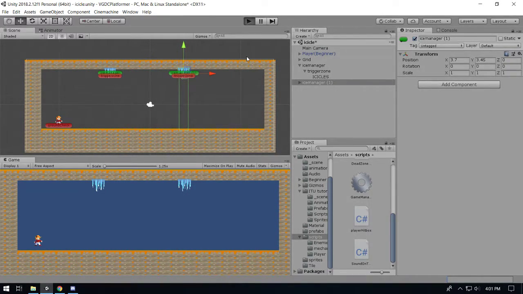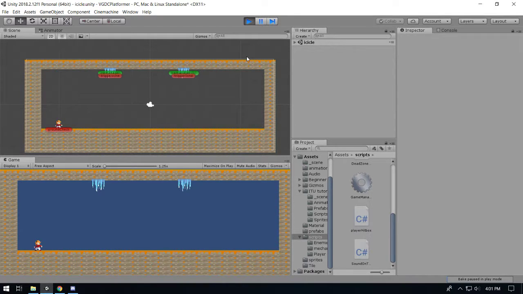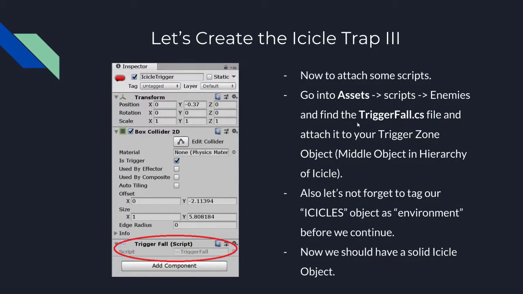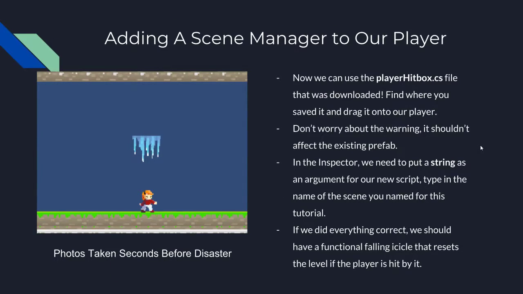Yes. Okay. And now I just do that. Well, actually, yes, there is. They can't fire nonstop. We put a string interval, because it's an inspector variable, and now we have a functional icicle. Is there ammo? No, the ammo's infinite. I'm a little behind on these slides, but yeah.